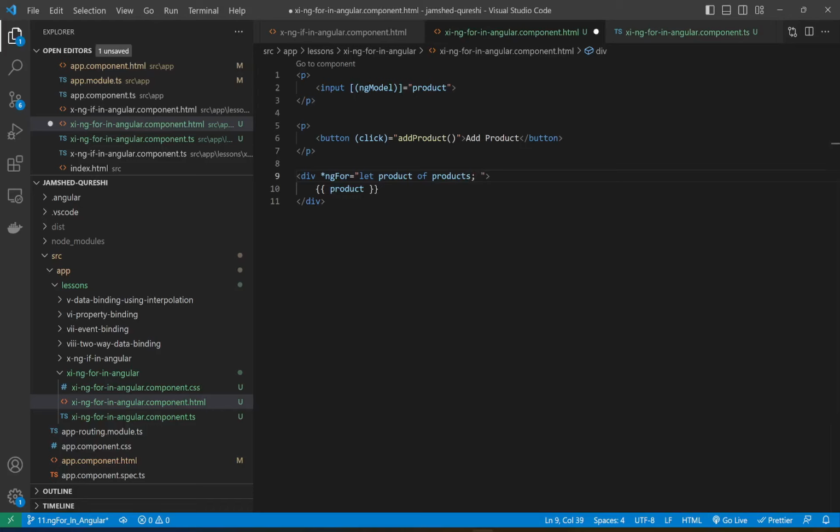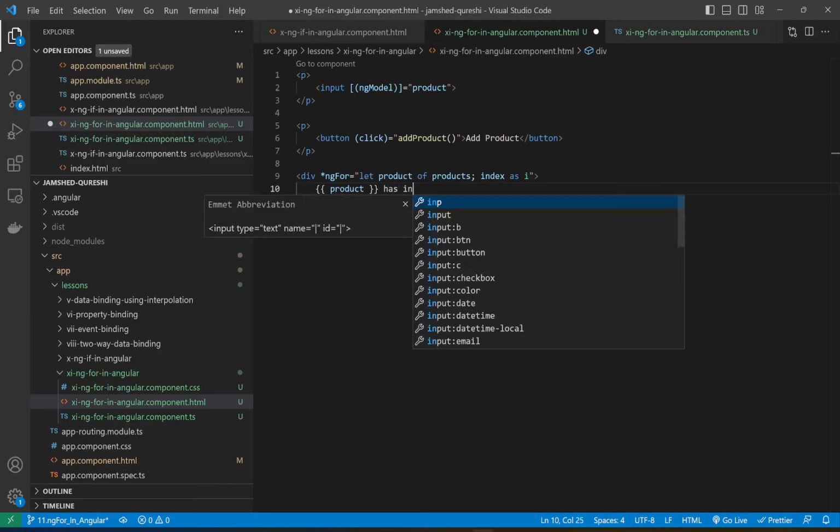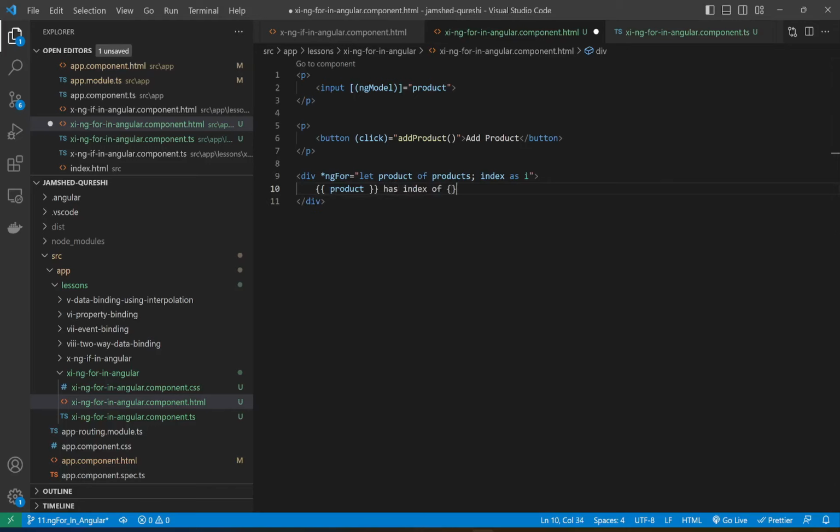For that we can mention index, which is the keyword, and we will assign it to an alias, and we can give whatever name we want. Say we will give i here, and we can use this i value to show it in our UI or use it in our code. Let's say we write here product has index of i. Now let's save and see the output.